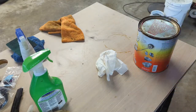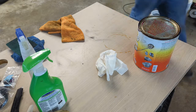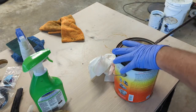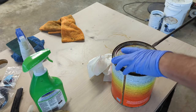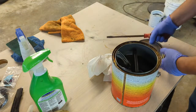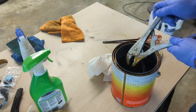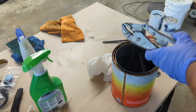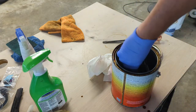All right. Let's see how this turned out. The entire vice grips would not fit in the can underneath the chemicals. But it's been in here for about an hour. There you go. Paint's bubbling up. That's good. I'm going to just flip her over here, stuff it back in there.